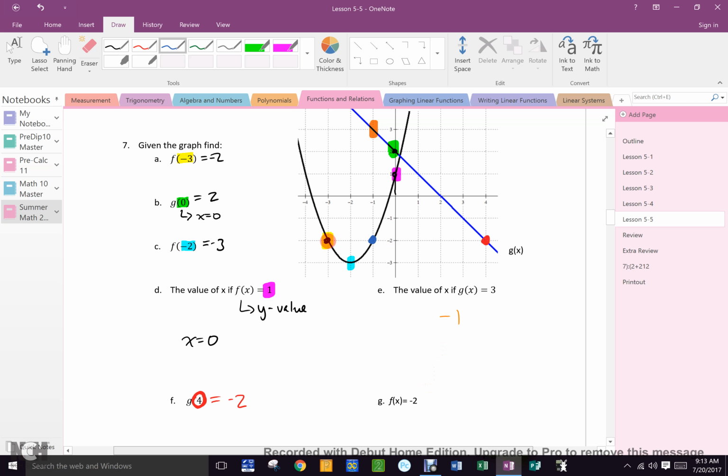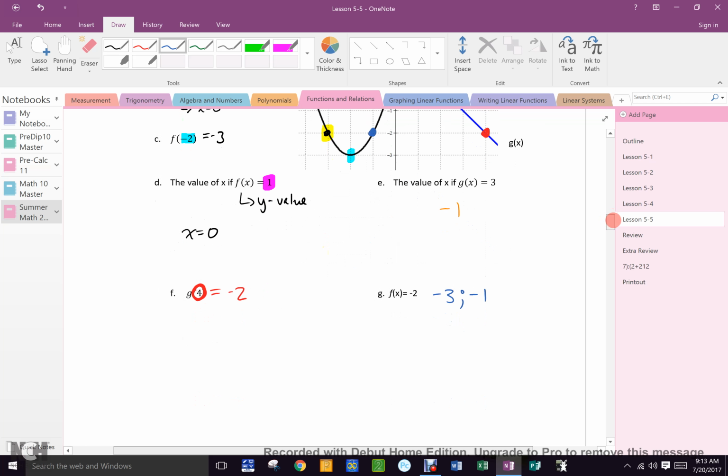Okay. What happened right here? Don't they both have a negative 2? So what's the answer here? Negative 3 and negative 1, because I hit the line twice. Is everybody good? Anytime you get a line like that, you give both values. Is everybody good? Yup.